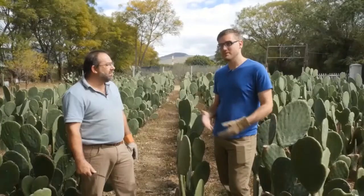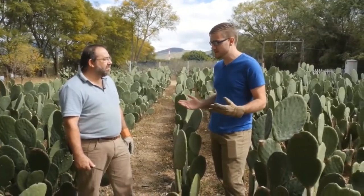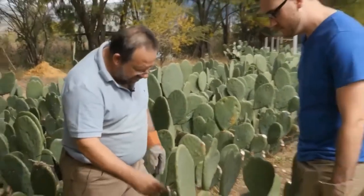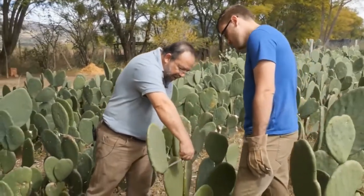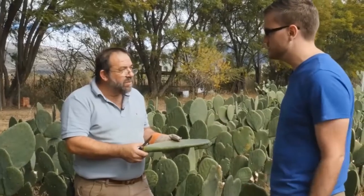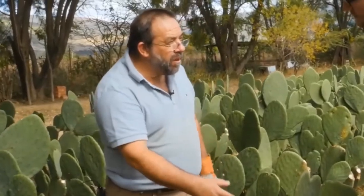Here in Oaxaca with Manuel, who's going to show me the whole process for raising cochineal. So the first step is to cut the cactus that they live on? Yes, it's necessary only cut for this area. So after you cut it, you need to dry it, and then you can use it in the greenhouse? Yes. Each of these spots, something new would grow from? Yes. Maybe one plant, one root, or maybe one fruit.